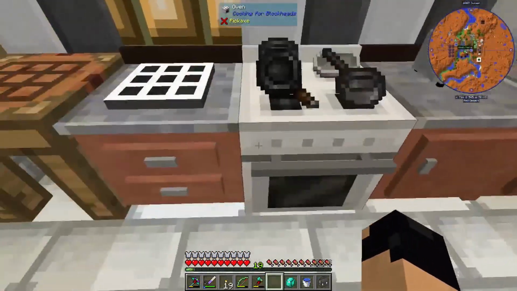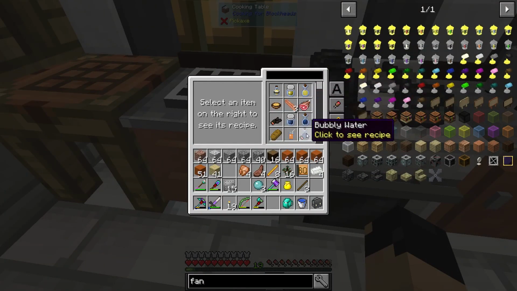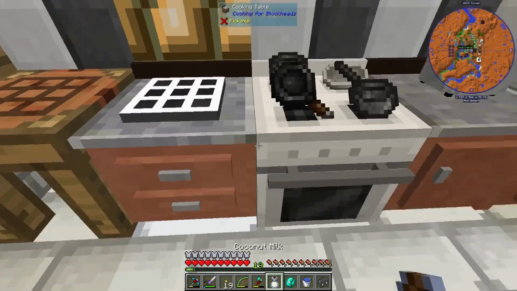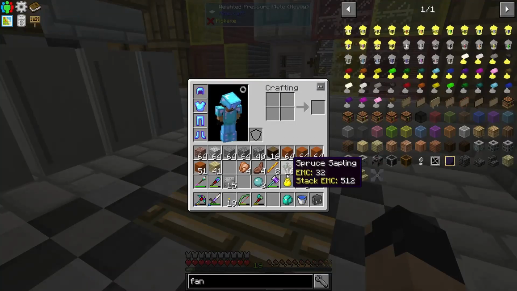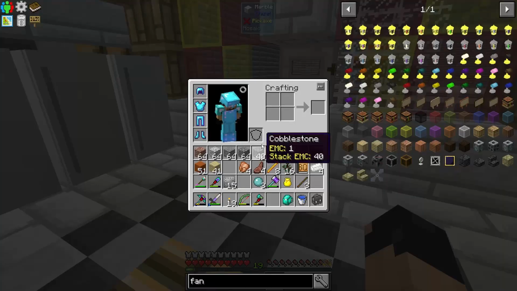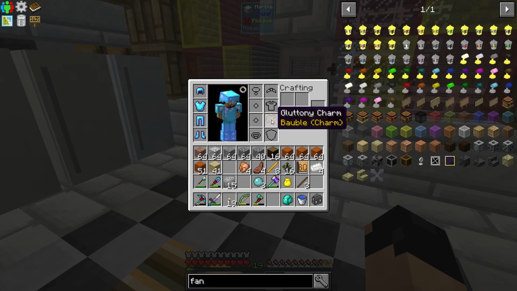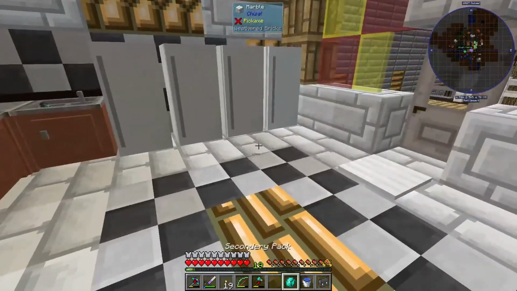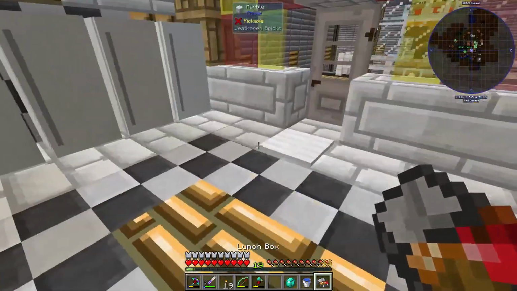So, pretty much to end off the episode. Let's see. What can I make with some milk? Some cocoa nut milk. Ah, yes. Sweet, sweet cocoa nut milk, which I instantly ate. Oh yeah, and also if you want to know, the gluttony charm, which lets me eat things a lot faster, doesn't work on the lunchbox. So if you want to use it with the lunchbox, it doesn't work.